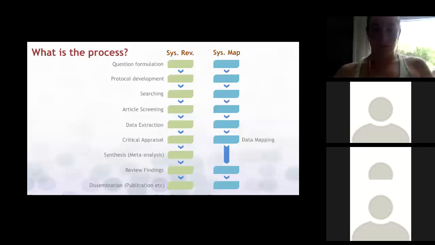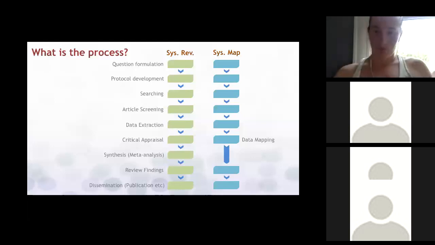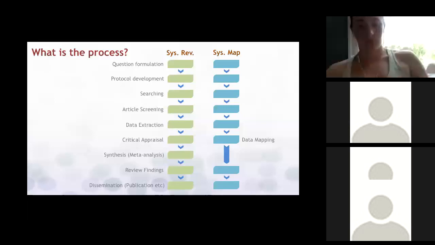Then you come back in, and both of these methods are going to review their findings and talk about the patterns in the data, what that tells us about certain practices or policies or pathways to impact. Then you publish and disseminate them in whichever way you feel is most effective.